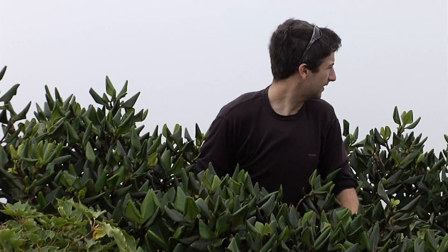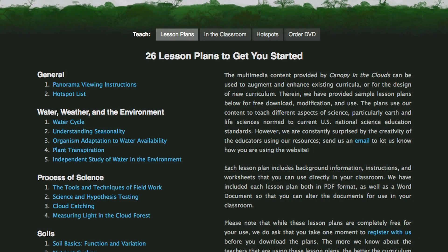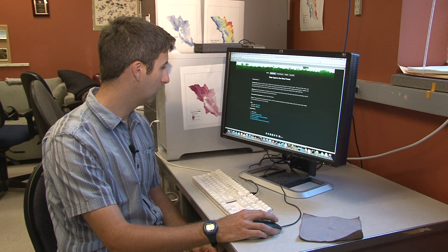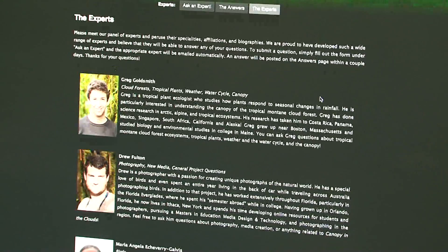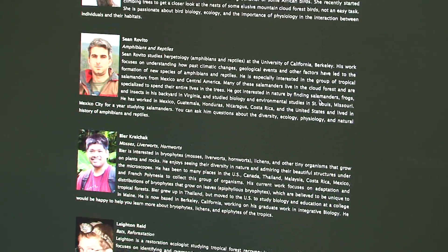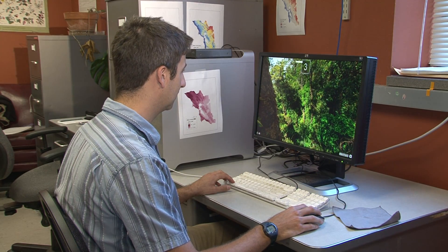Welcome to the canopy here in the elephant forest. We use a series of lesson plans that allow teachers to teach students different concepts that fit with curriculum that they are already using in their classroom. One of my favorite features on the website is the Ask an Expert section, where students or really anyone in the general public can write in to ask one of our experts a question about the website or about tropical ecology in general.